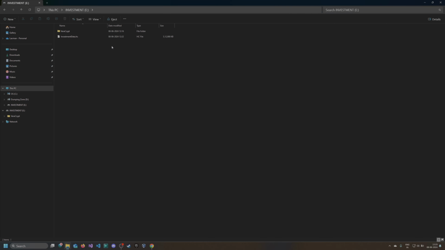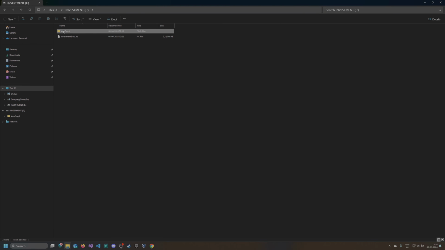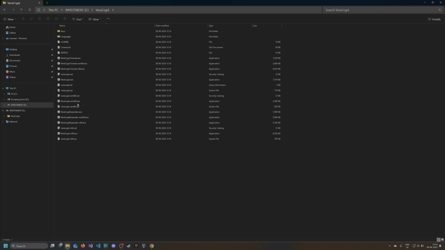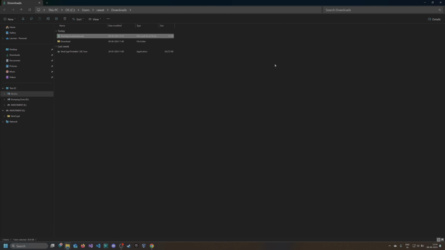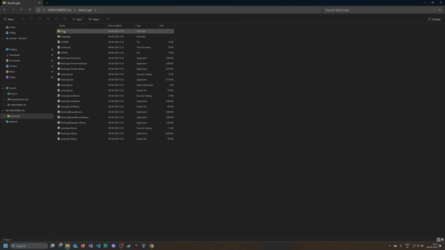So now you can see in the pen drive there is the file, we cannot open it anyway. There is the VeraCrypt software with which we can mount that folder again and access the data. So now you can share this pen drive with your family. So let me remove the pen drive. So now how will your family access this data? As they insert the pen drive, it will load and they can use this VeraCrypt software again.